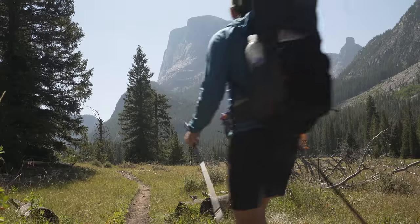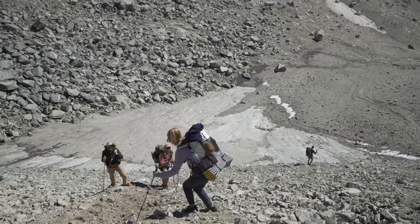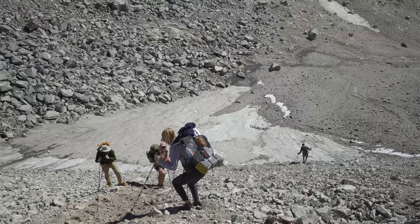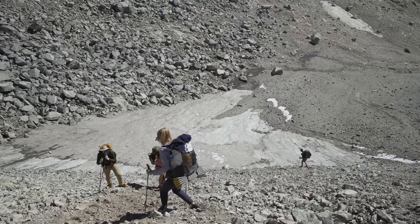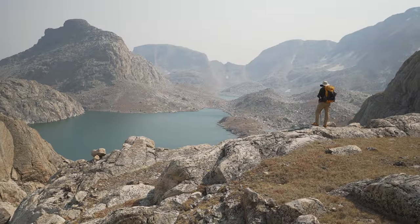I guess as far as thoughts on the route itself, I would say overall it was a little bit gentler than I expected. However, it is a very elegant route, and very clever in how it's put together. If you go north to south, you get a day or two of very gentle terrain to warm up, and then you get Knapsack Col, which eases you into cross-country travel. And then you have the Alpine Lakes Basin, which is the really intense stuff.